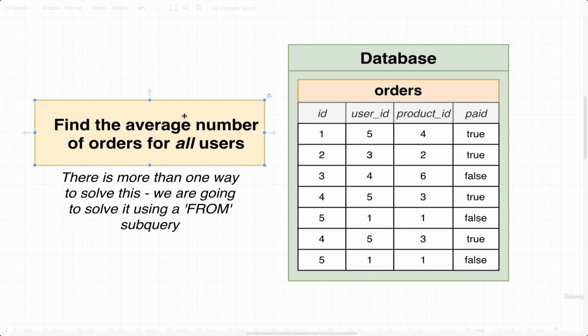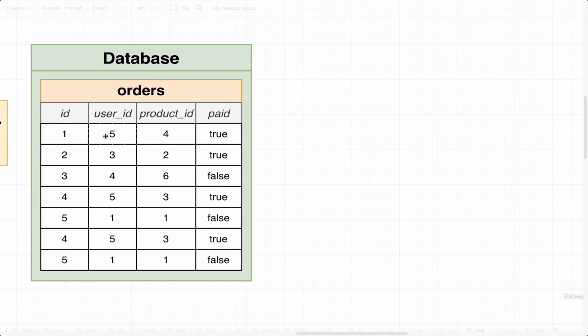All right, so to get started, I want to make sure it's super crystal clear what we need to do here. In other words, what we are actually trying to calculate. So let's take this data set right here, and we're going to walk through what a correct solution to this question would be for this data set. So one way that we could solve this would be to take a look at all the different user IDs and maybe put them into distinct groups to find out how many orders each user has.